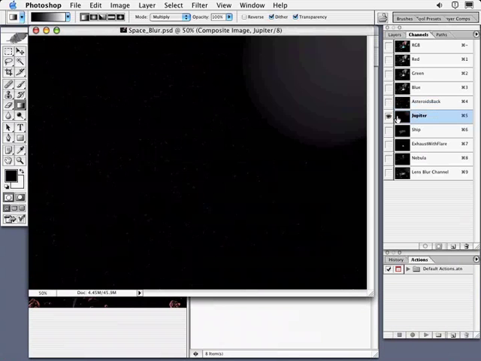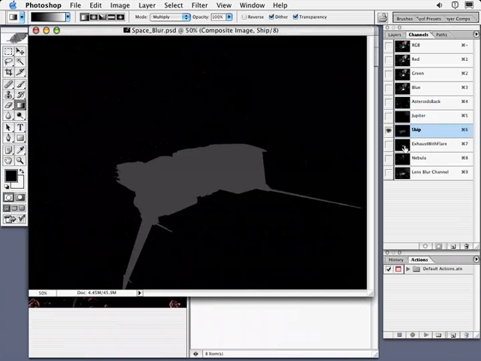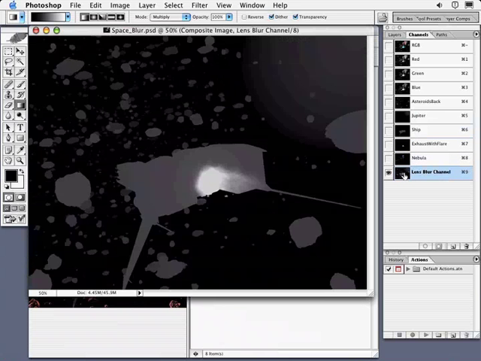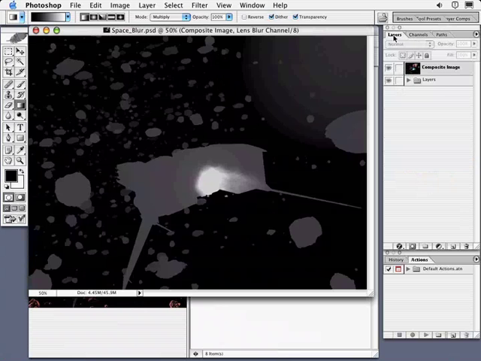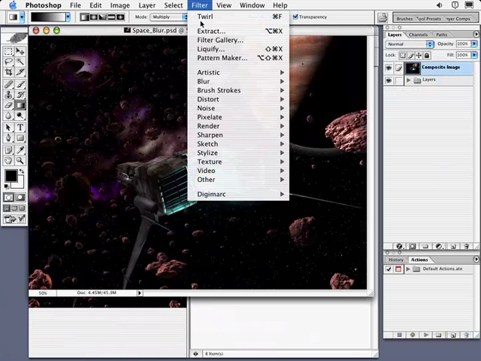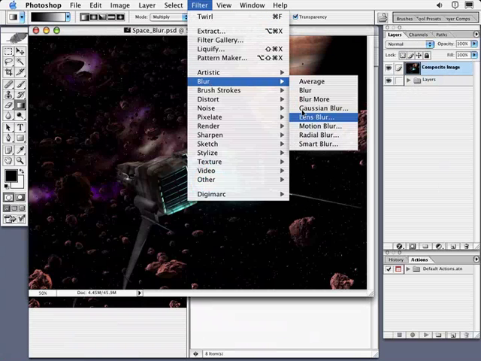This program would go through and create a gray alpha channel for each one of these layers. You then combine all of these together to create an alpha channel that looks like this. You then apply that alpha channel to the image in this fashion, selecting the target layer, Filter, Blur, Lens Blur.